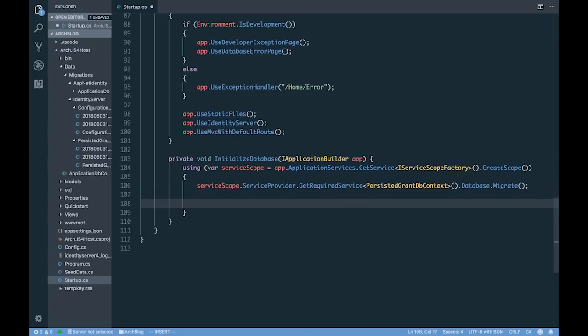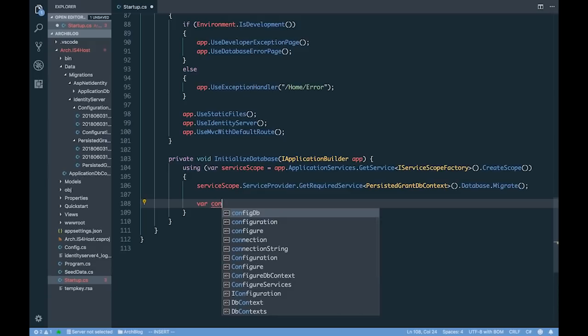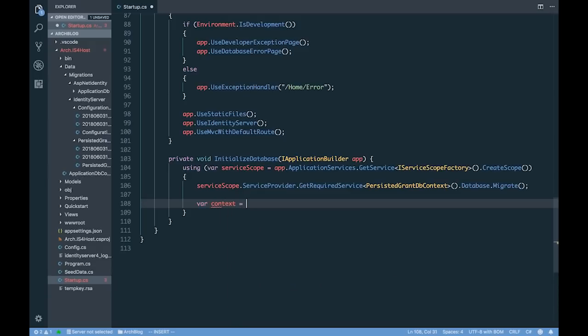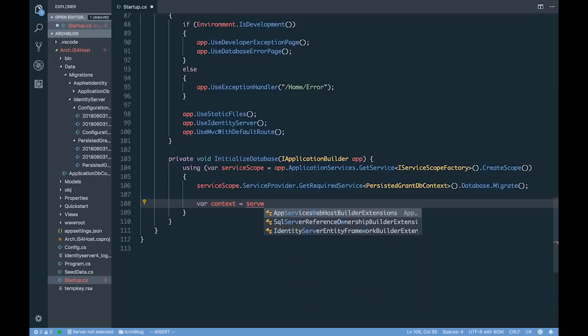We're not going to add any persisted grants to that table, but we can add some things to the configuration DB context. So we're going to store a reference to that in our context. We'll use the same service scope here to get the required service for our configuration DB context this time.